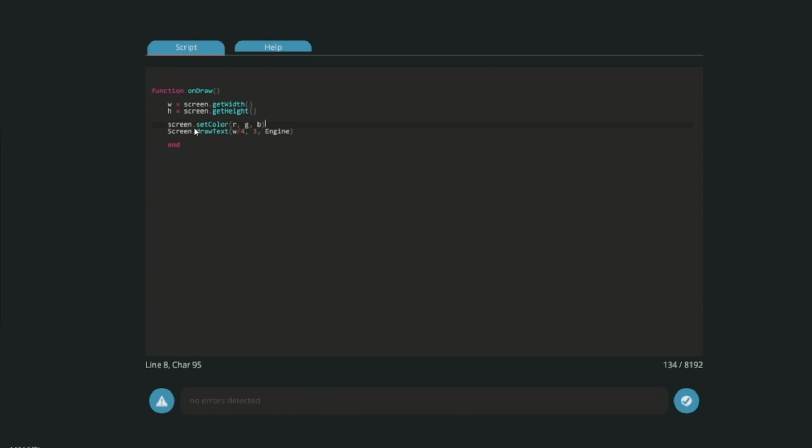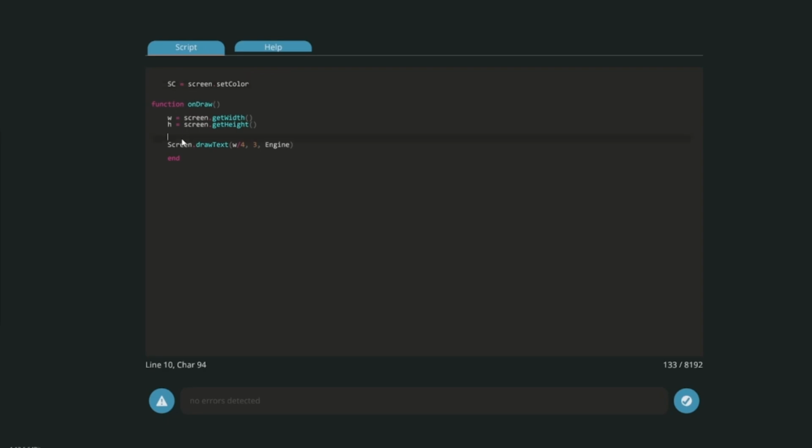Now we can just do the screen set color, or we can come up here and we can make a little shortcut. So let's go ahead and move this down a little bit more. I'm going to go ahead and press tab again, and I'm going to put this. Now what I'm going to do is I'm going to do a capital SC equals. Now I'm going to remove these. Now, anytime that I do SC, it's basically abbreviating screen.setColor.